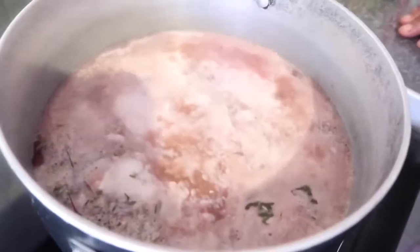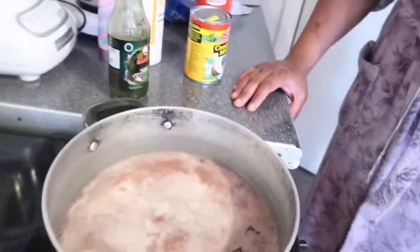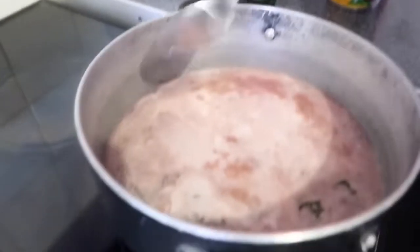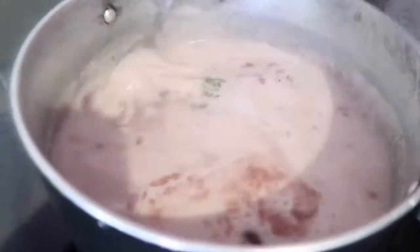So that's what that looks like now. I'm going to give it a stir, but before that I'm going to wash some rice, and then I'm going to add the rice in, and then after I'm just going to cover the pan, let it all simmer away. Look, see, it's got a milky colour to it now. I literally just added, as I said, the green seasoning.